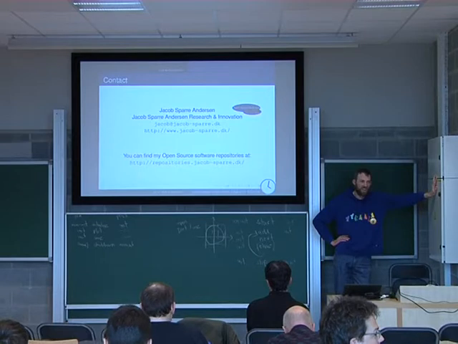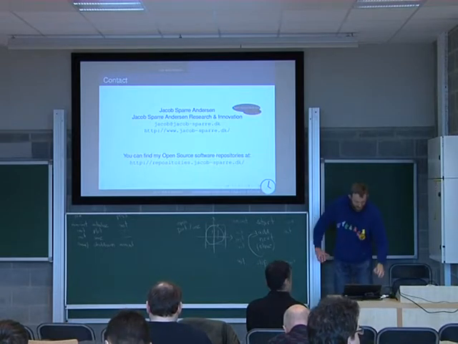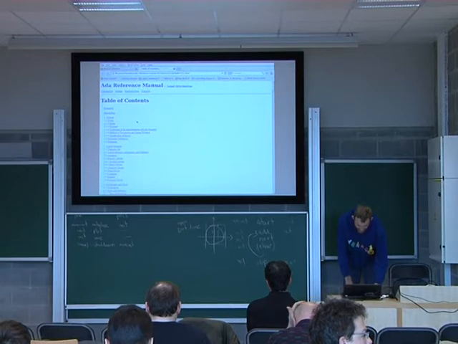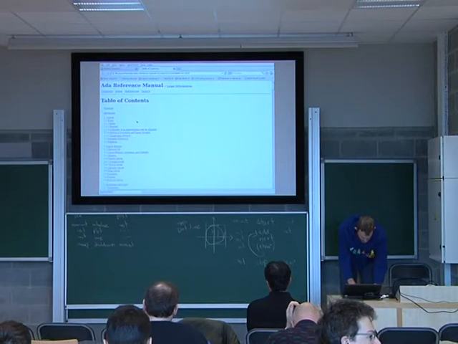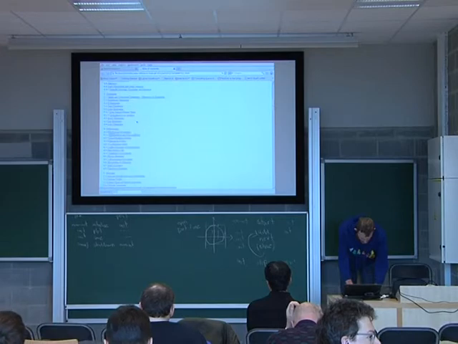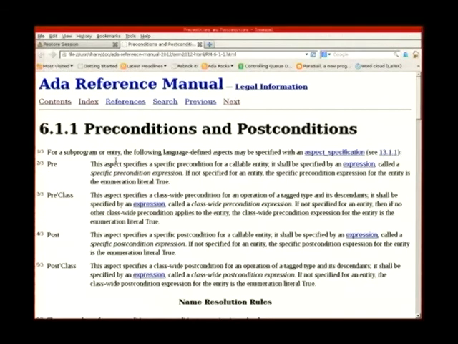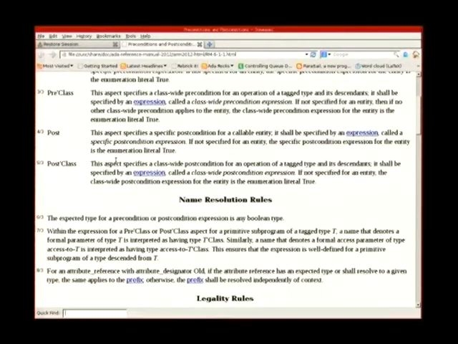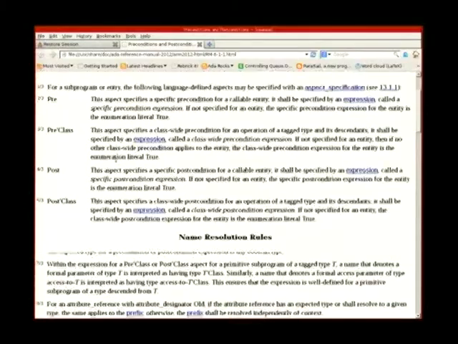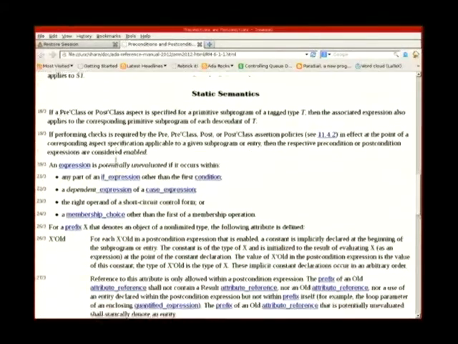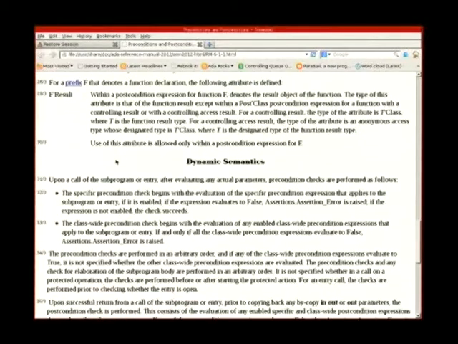I mentioned this morning that the reference manual is freely available. Also, you have an HTML version of that, and you have another one which is called the annotated reference manual. In addition to the normative text, you have comments that explain the rationale, the decisions, and the things that have been discussed when designing the standard. So in a case like that, the best thing is to refer to the annotated reference manual. There is certainly something about that. It doesn't say recursion. You have it? Yeah, but do you have the annotated? I haven't got the annotated installed, no.